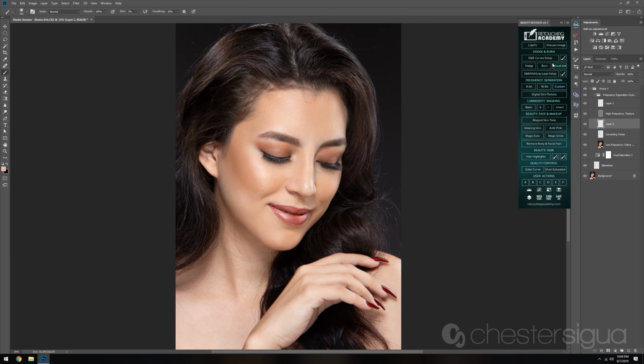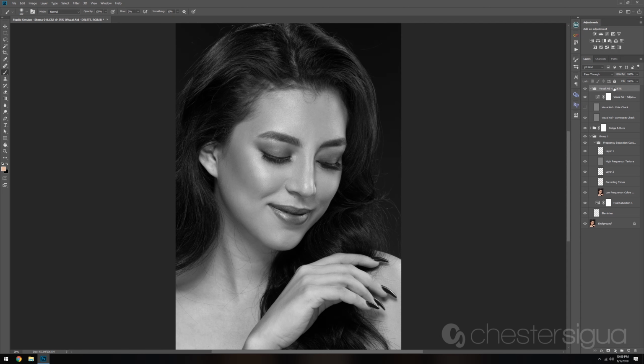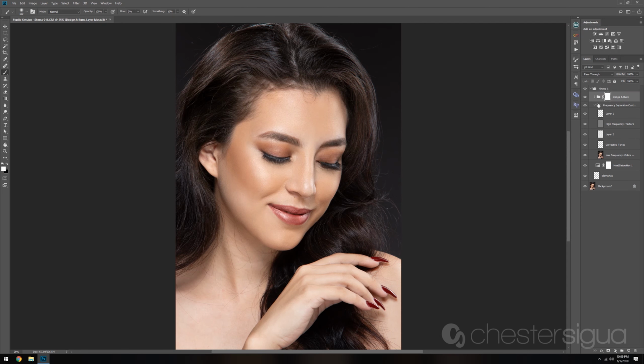I might be dodging and burning just a bit para mabigyan ng drama yung ano. So, dodging and burning is, meron din po dun sa actions na binigay ko sa inyo here. But I'm just using the Retouching Academy panel because I have the luxury of having it. But it's up to you guys. It's the same thing anyway. So, sa burn ko, I'm just gonna use a flow of 3% ulit with my white brush. So, I'm just gonna burn the part of the cheek kung saan siya naka-contour just to make sure it's deepened by just a bit.